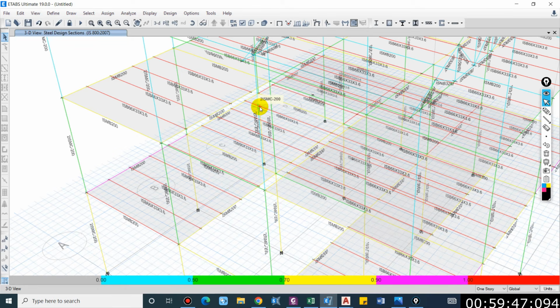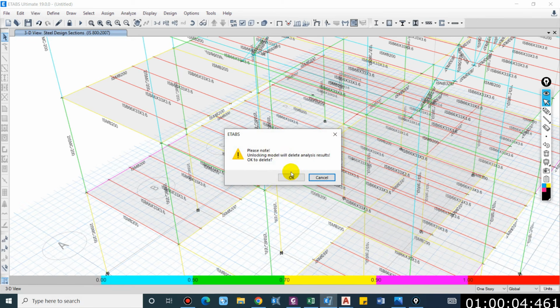And if you are designing the slab, you cannot design considering that as a membrane. So you have to consider that with the slab type. So this is the difference between these two results. I hope you understood. Now let us optimize considering that as a slab.